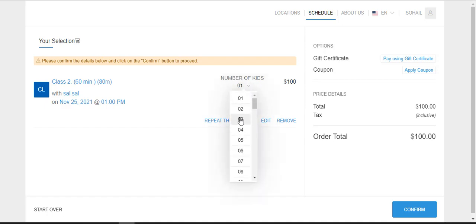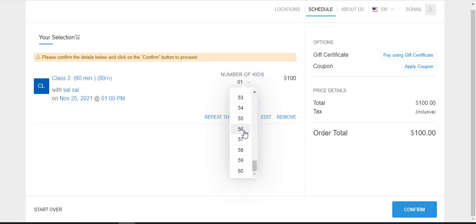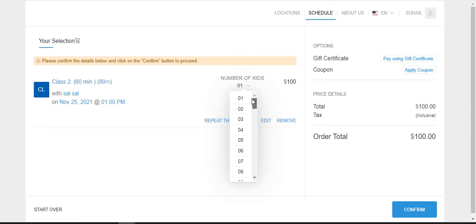We can also customize this. Let's say you don't want customers to be able to book all the slots in one go. You want them to have a limit of, let's say, 5 per appointment. We can limit that so that the customer can see only the maximum range up to 5, even though it says 60 slots available. That's something that is customizable, and you can request the customer support agents over chat or send us an email to do that. You need to be on the paid plan to get these customizations.